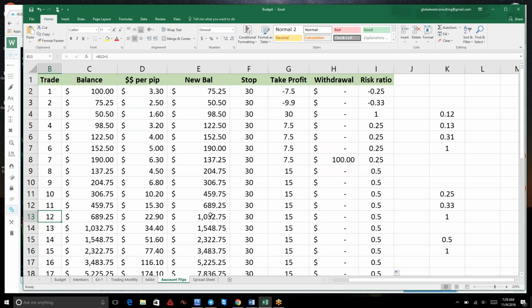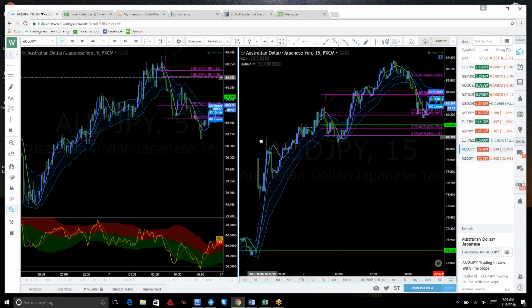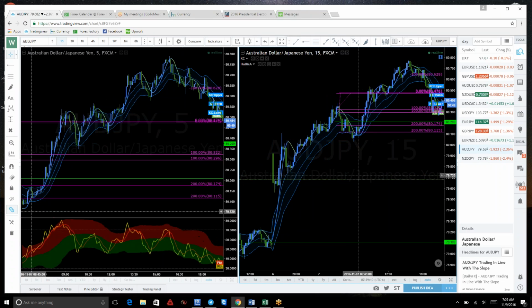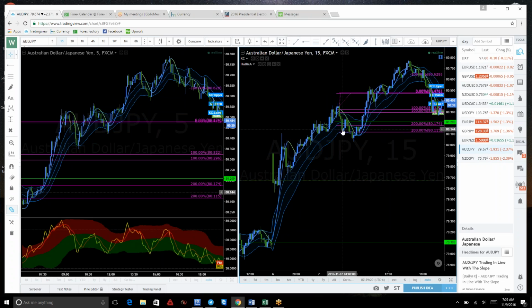So 12 trades goes with $1,000 in this example. Do I think you can get this many in a row? Yes, because of that break-even feature. And why is it going to be a percent? Because you really don't know as it's moving. Sometimes you might have a 20 pip zone, sometimes you might have a 30 pip zone, so you can't use the same set break-even line. It has to be a certain percent of the zone.